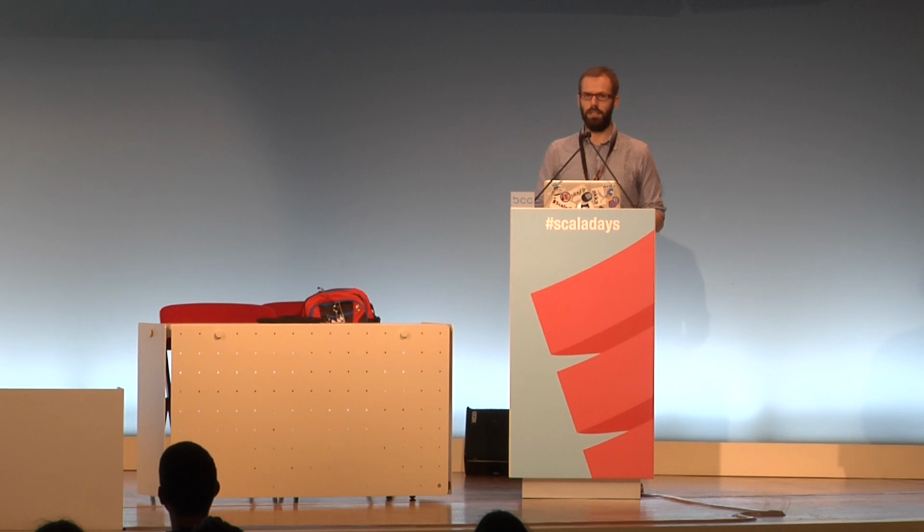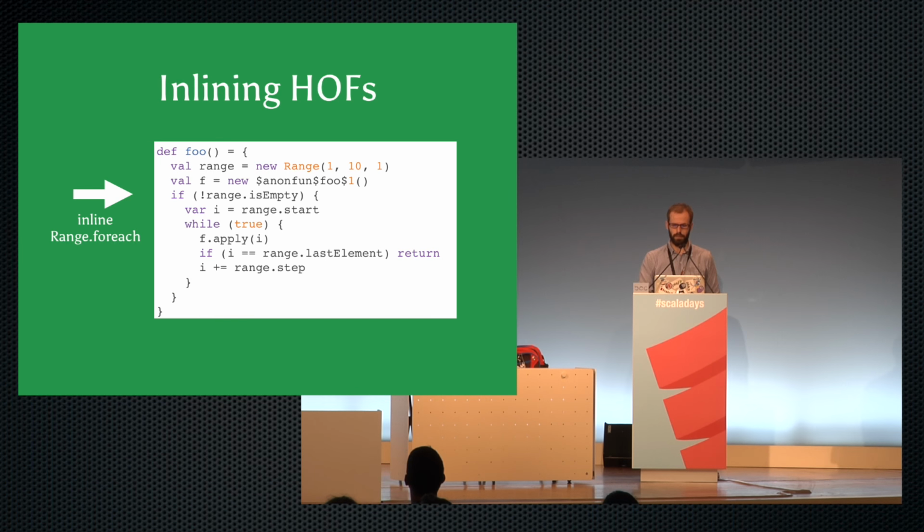But in the Scala compiler, we have more information than that. We know that it's a higher order function, so we can treat it specially, and we can do the inlining at compile time. So if we look at how it looks after we inline range.forEach(f), and just replace that line with the body of that function, it now looks like this.